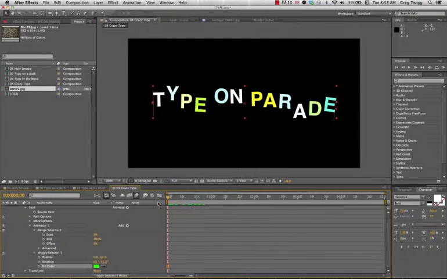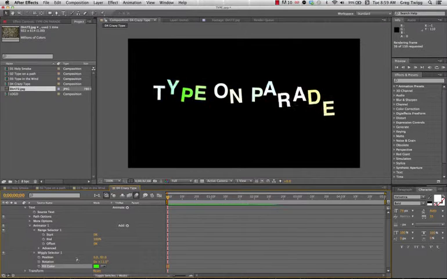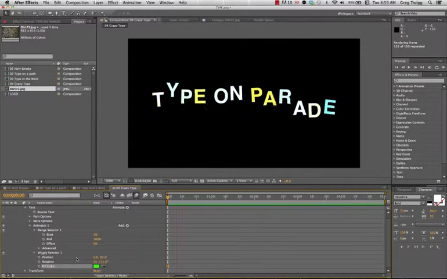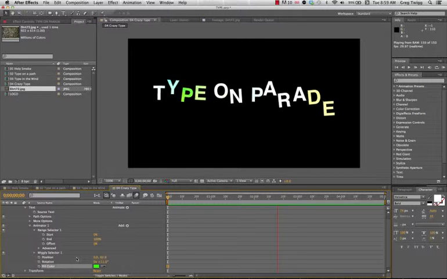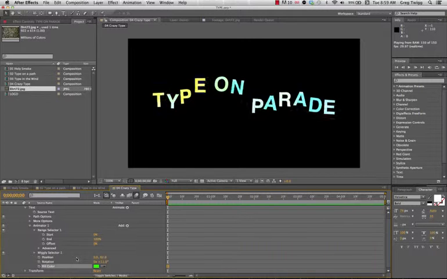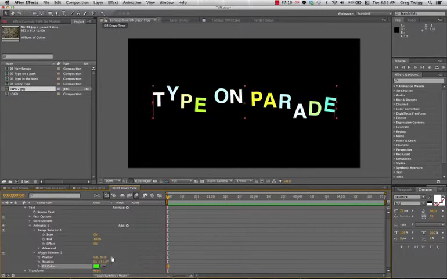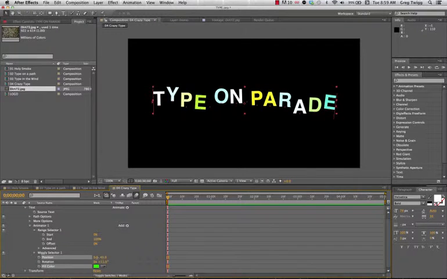Okay, so that value of color is being wiggled just like the position and rotation. So now I've got really happy, bouncy text. Type on parade. They're marching. And of course, these values of position and rotation really have a big influence on how much movement we get. If that seems like too much, then I would just lower the value of my y.